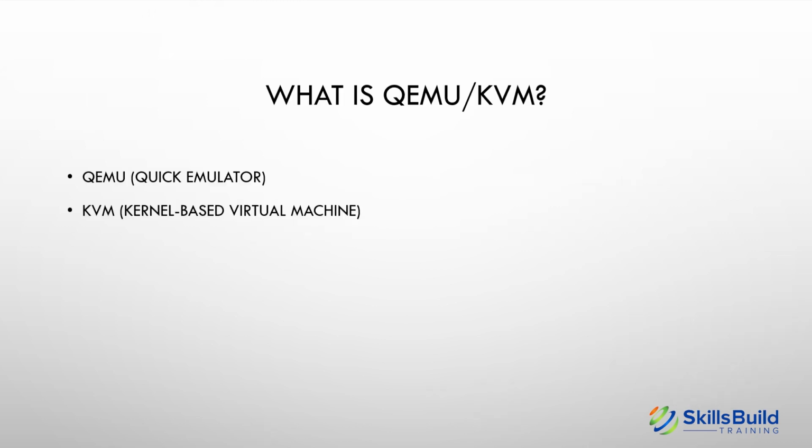First thing first is what is QEMU and what is KVM. QEMU is a quick emulator. So when we run a virtual machine by just using QEMU, it will not be using the processor directly, it will be emulating the processor. So it will be adding another layer to the processing of something. So that's why QEMU normally has a slow pace of working with things.